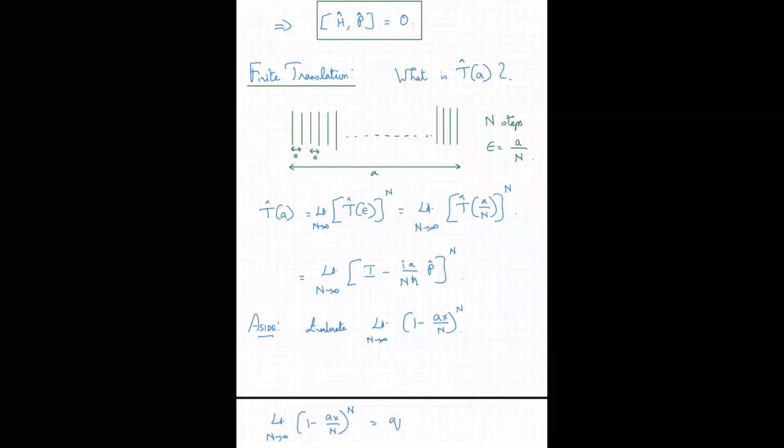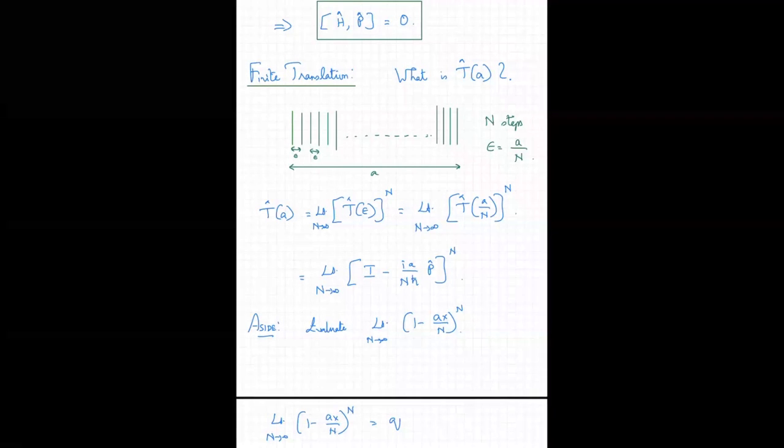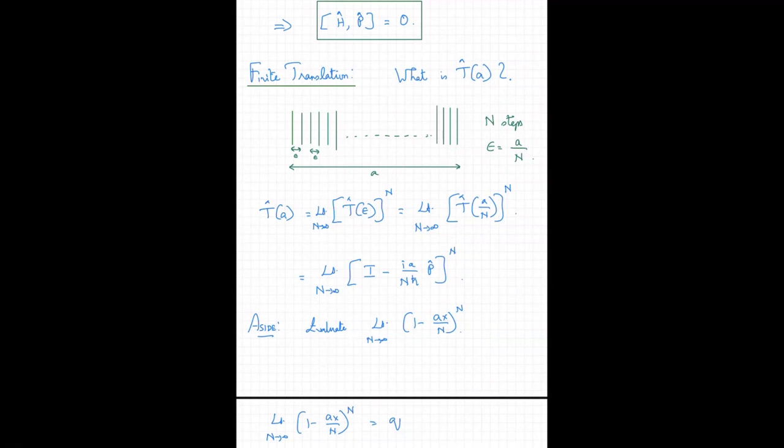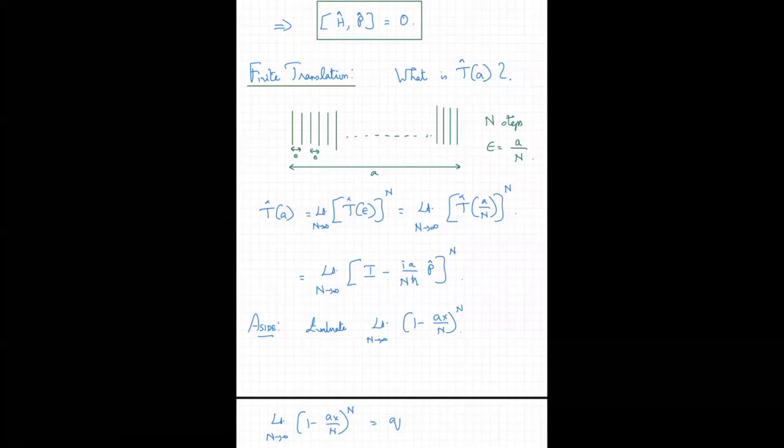First of all, this has nothing to do with symmetry at all. This is how I would do finite translations, whether or not translation is a symmetry of the system. These two are completely independent. You have some physical transformation that you do, either a spatial transformation or something else, and then you ask, in what way is this transformation realized in the Hilbert space? The way this transformation is realized in the Hilbert space is by some unitary operator acting on the kets.